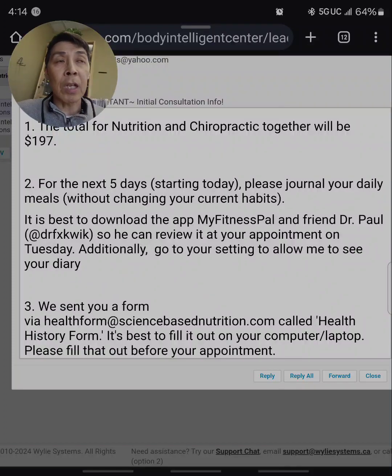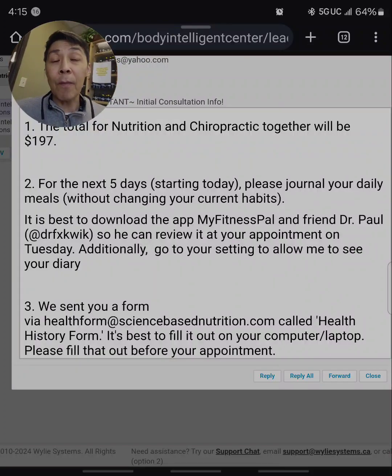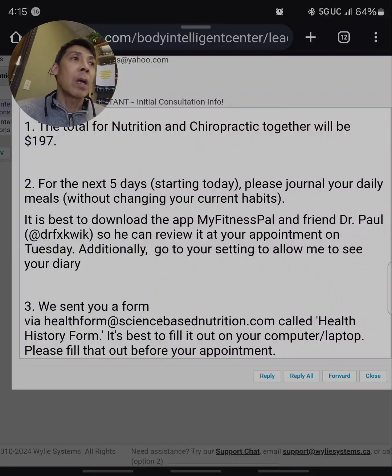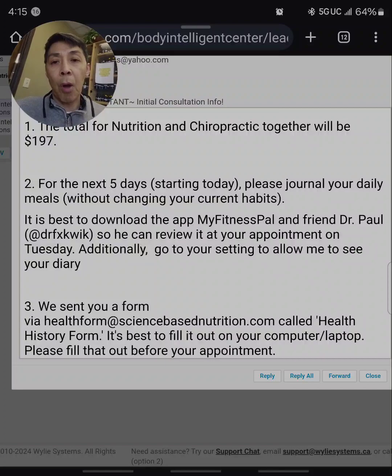I've had patients with multiple skin issues — whether parasite-related or issues from their past. It could even be from when they were born, because some people can have effects from toxins they were exposed to at birth. So we have to figure out what those toxins are. When you release those toxins, acne clears up, skin conditions clear up, itching clears up. It could even be autism, where symptoms clear up because we found the root cause of the problem.